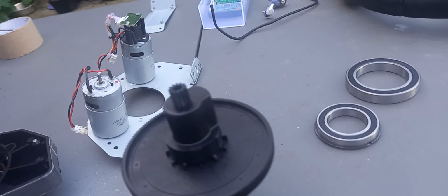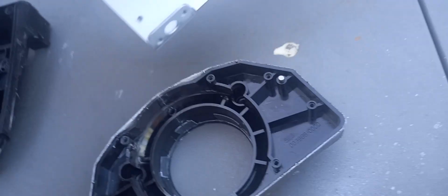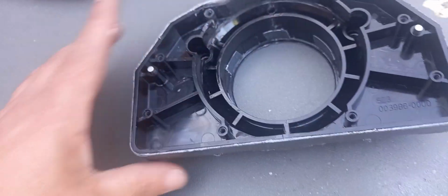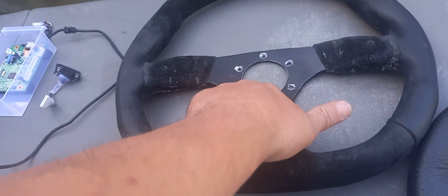So there's a bunch of things already you can do that's going to make it better. Then when you put them together, you seat it all, you can do it up nice and tight, which people say don't do. But because you take a bit off the gear, you can really snug it down real well. You can put your bearings real tight, thread a cord through here, like something like this, but I'll use a different one. So you can run it to your button box through your steering wheel here.